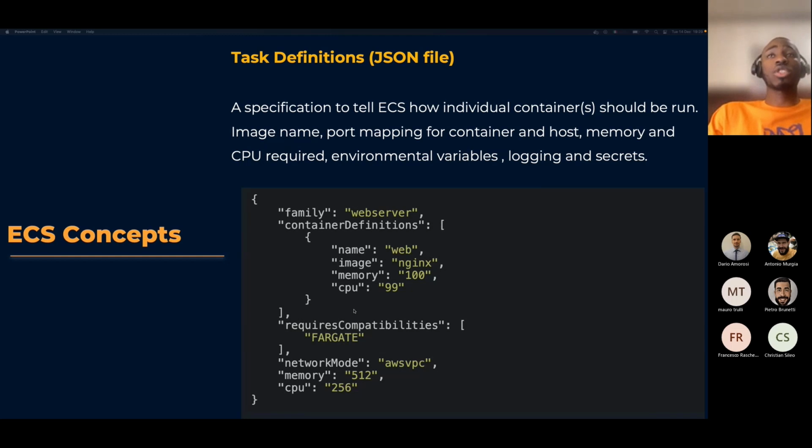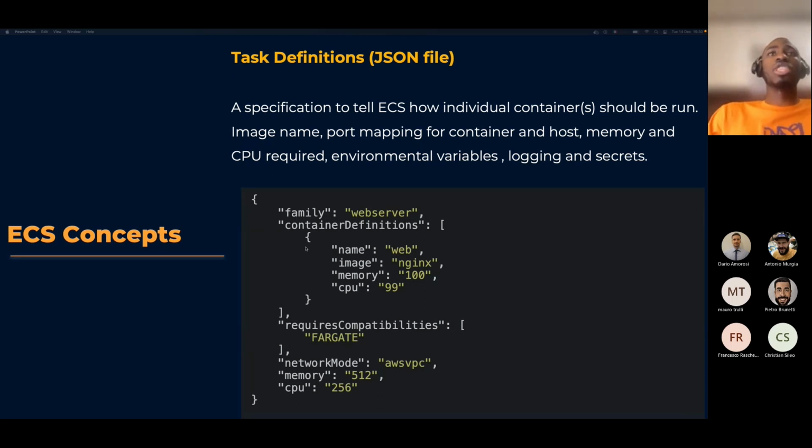A task definition is also a JSON file used by ECS. In the task definition JSON file, you specify how your container should be run. So you specify things like the image name, port mappings, even the container and host port, memory, CPU, and other things, even volumes and the networking mode. This is an example of a declaration for a task definition JSON.